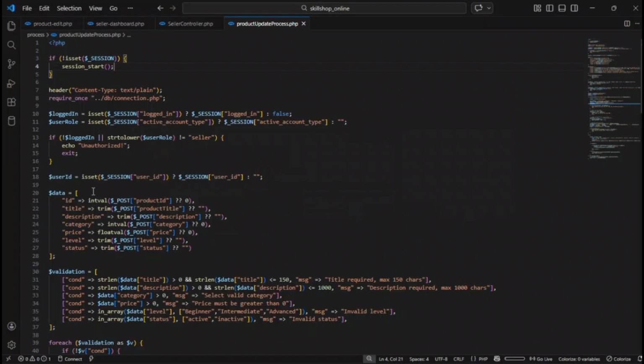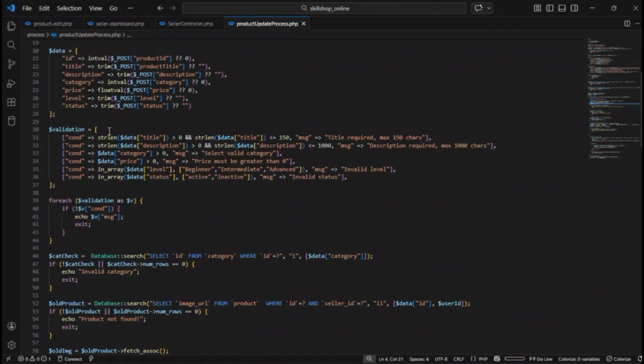Int value means it converts to an integer, float value means it converts to a decimal, and trim removes the extra spaces. The double question mark is the null coalescing operator: if not set, use default. This prevents invalid input types, which is a secure practice. So that is the validation system.